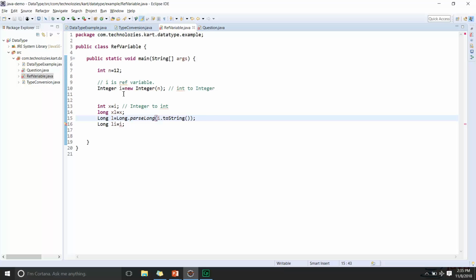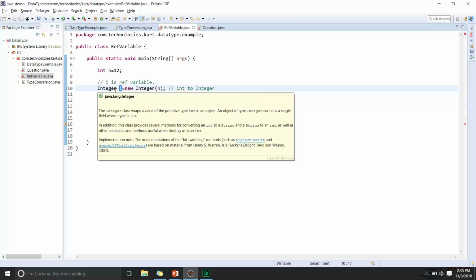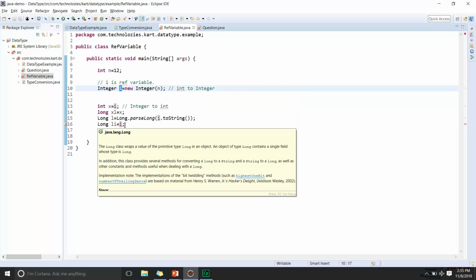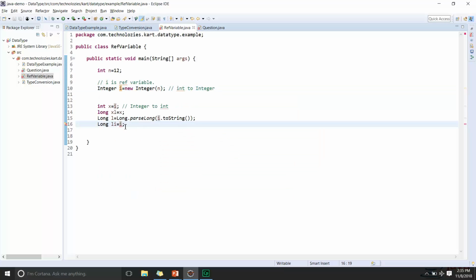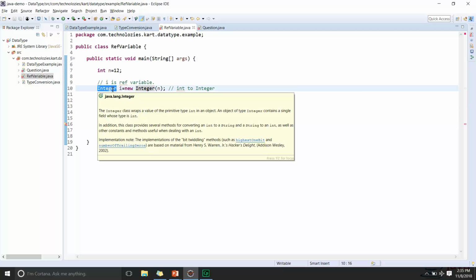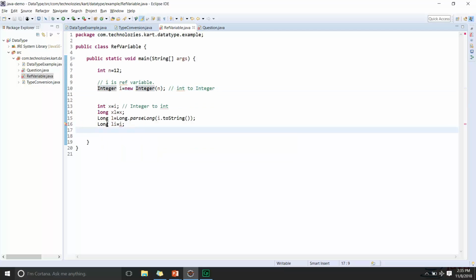Same over here, if we want to put a value from one reference variable into a different one, here what we are doing is putting the value of an integer into the Long wrapper class. So the same way, I need to put this value over here to resolve the issue.